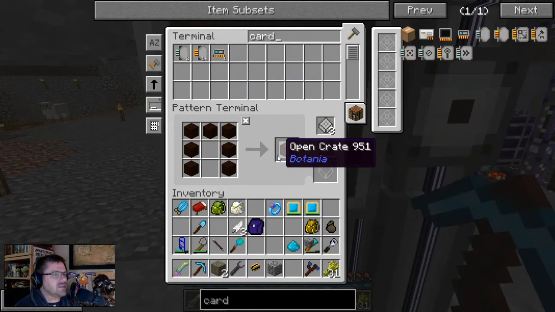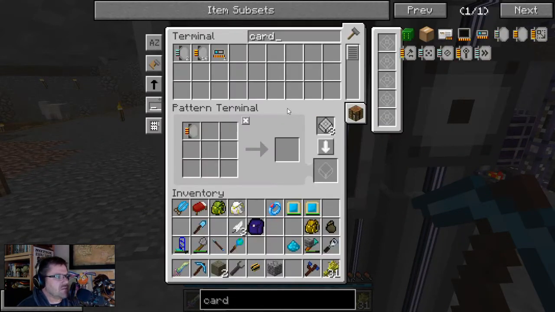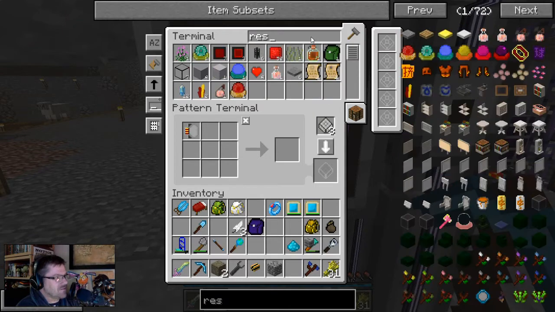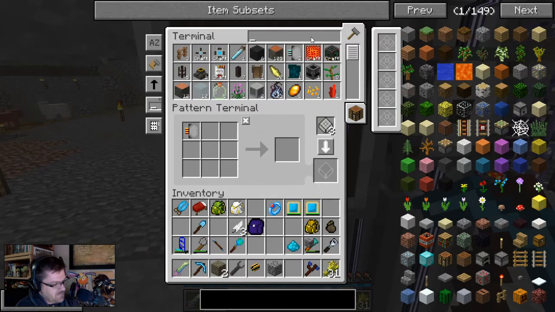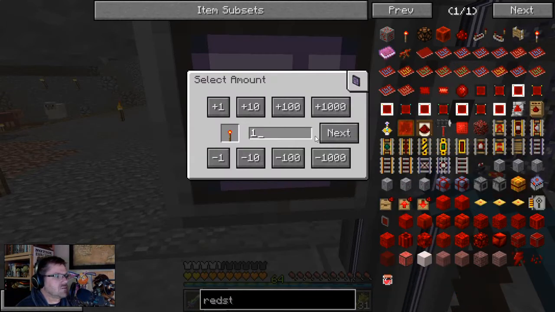So it's a card. This thing here, redstone card. I don't have redstone torch, so I should have made more the last time round. Redstone torch. Not to worry.